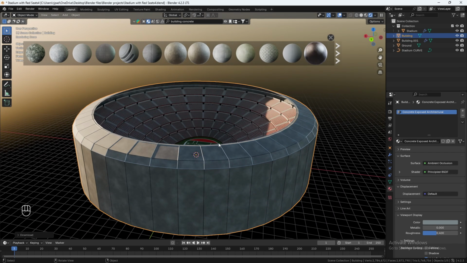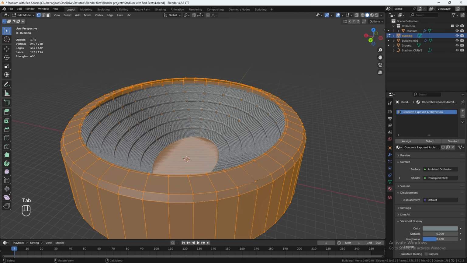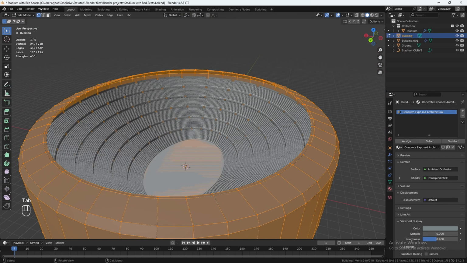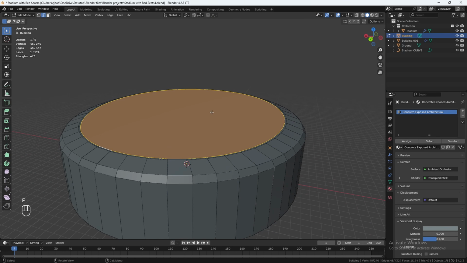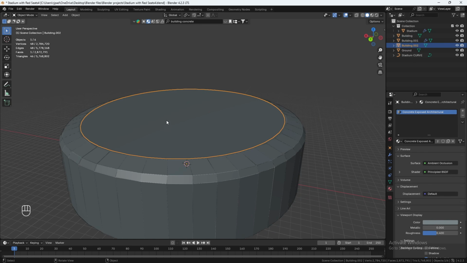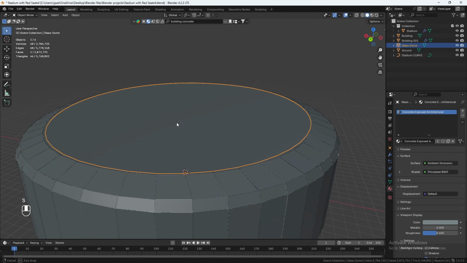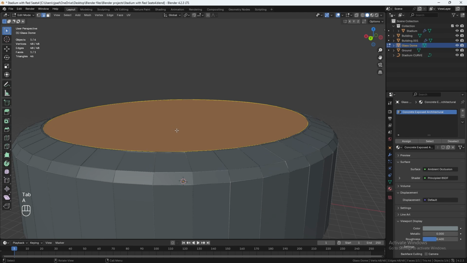There we go. One more thing, go into edit mode on your building here. Use the edge select tool, select the outer edge here by holding Alt, and then hit F to add in a new face. We'll hit P, separate selection, go back into object mode, select this new object, rename it to glass dome. Go to edit mode, we can hit A and then E to shoot up a little bit, and then S to scale in.